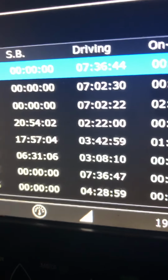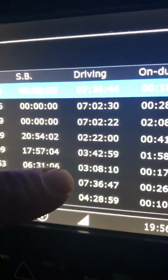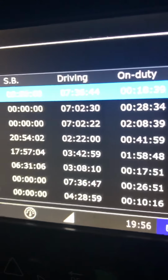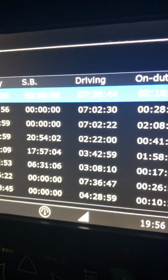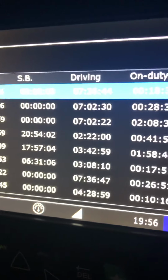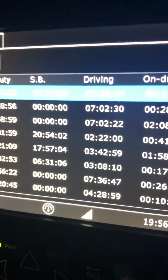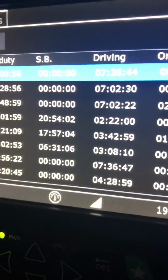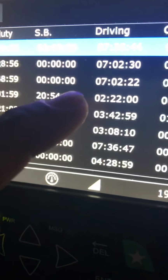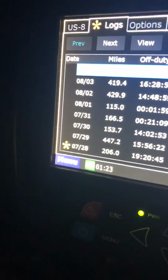7:31. Okay. So the reason why these hours are small is that is when I was doing the Dollar General training, and the guy I was with did majority of the driving. He ran out of time, so then I switched over to my clock and I drove just for a few hours to get us to where we needed to go and be set up for our deliveries. So that's why these 1, 2, 3 days are kind of small as far as driving goes.